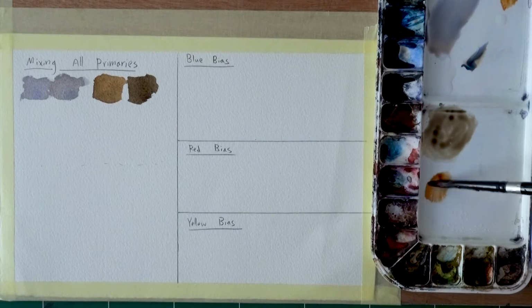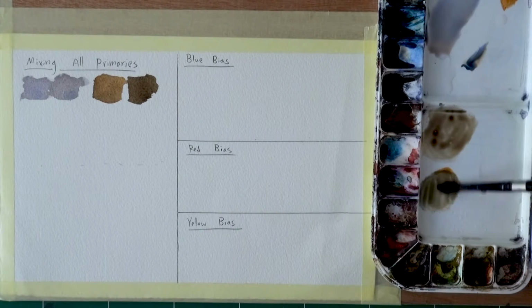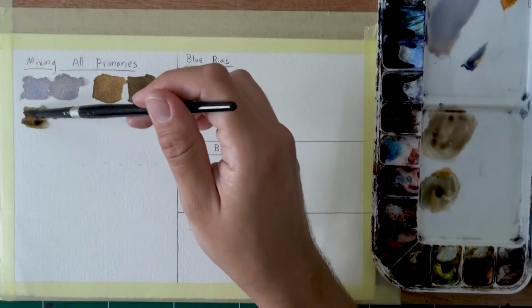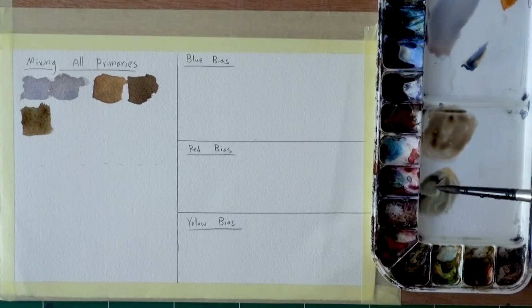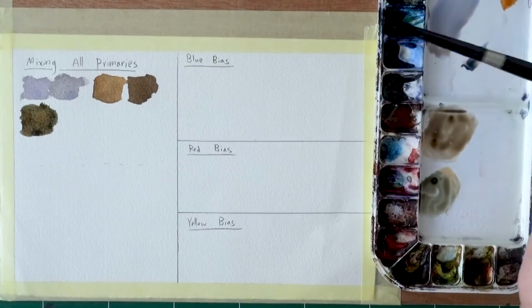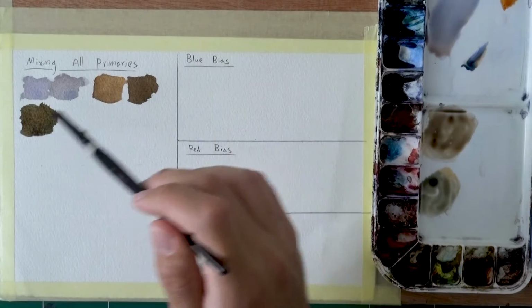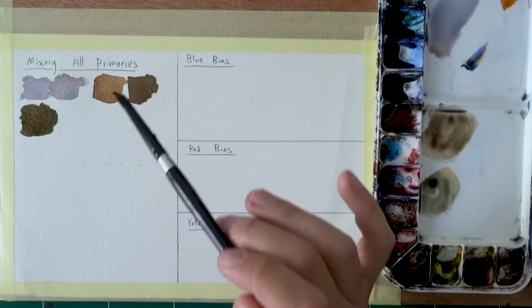So we have here some more orange, quinacridone burnt orange, and then I add a bit of the phthalo blue, and you see this one feels even a little more green than the previous one. That is because the phthalo blue has a strong feeling of green to it. It's much more similar, it's cooler. So it has more yellow, it's more green, and this is the result. So just different browns.